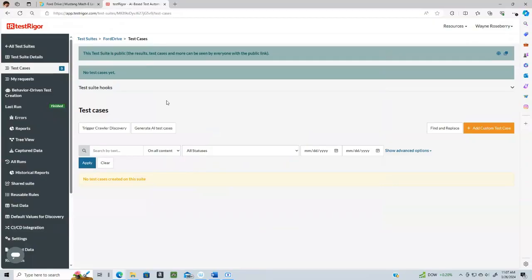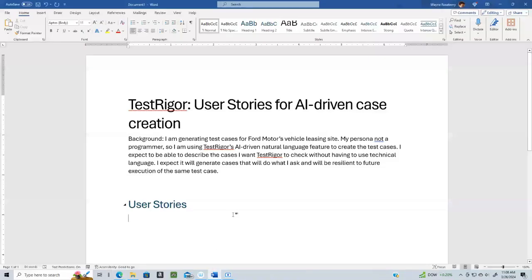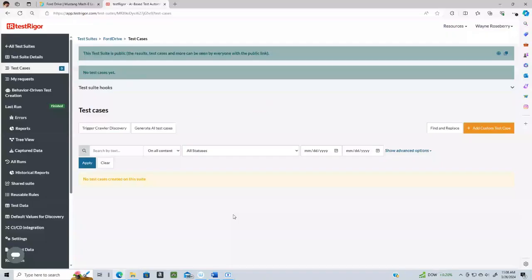What I'm going to do today is talk about using user stories to test an application. Okay, so let's go. Actually, this is better if I get into Word where I've got the plan that we're going to write. I'm going to write as I talk, and I can talk about the premise that I'm coming in. So the application that I intend to write the user stories for, or that I'm testing, is TestRigger.